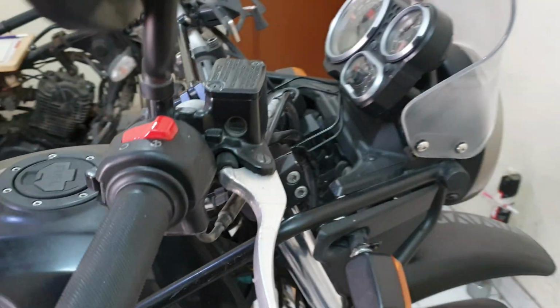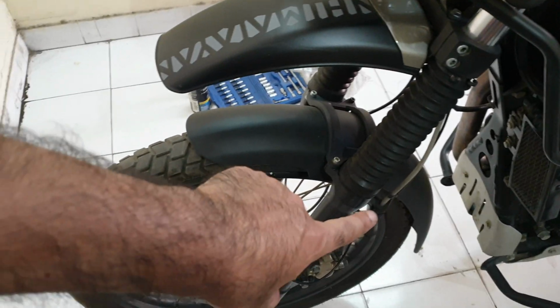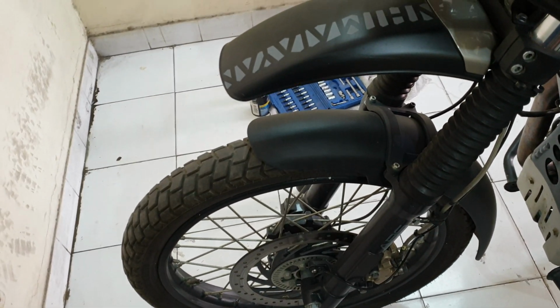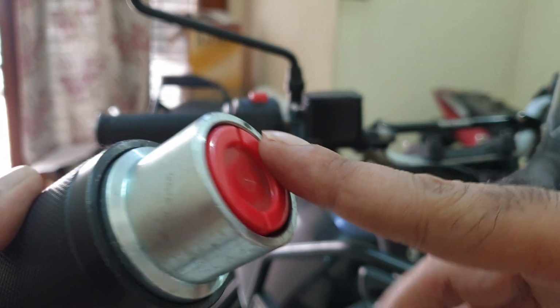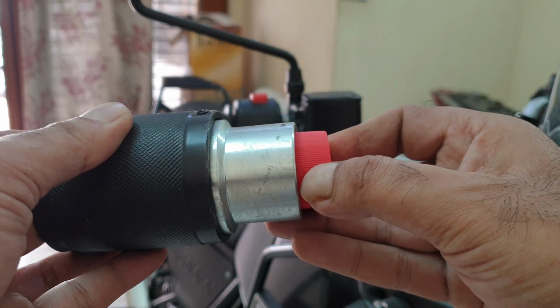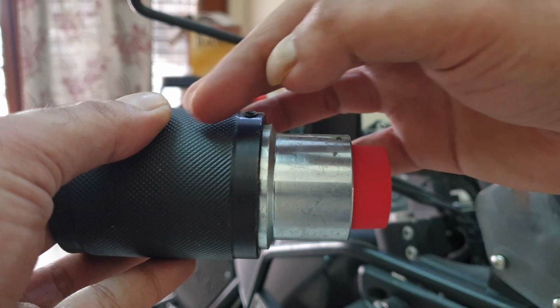Now again, I'll start by first pushing the caliper in so that the cylinders can push the oil back like I did in the rear. So basically think of this as the caliper and this is the piston inside. As the pads keep wearing out, the piston keeps coming out and out and out. So that's the thing that we have to take into account.